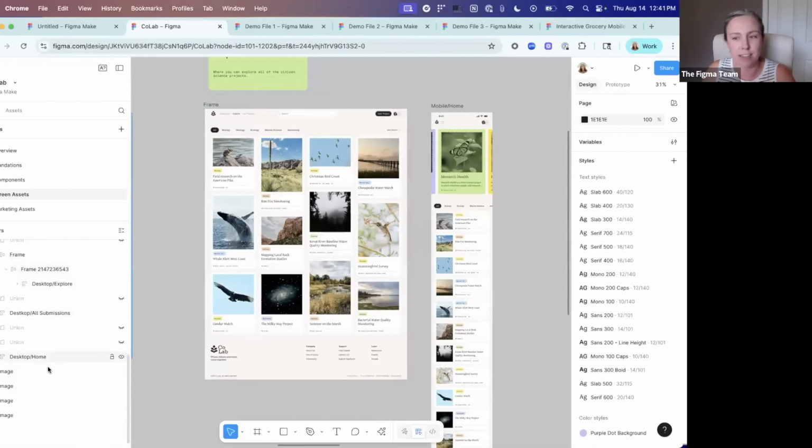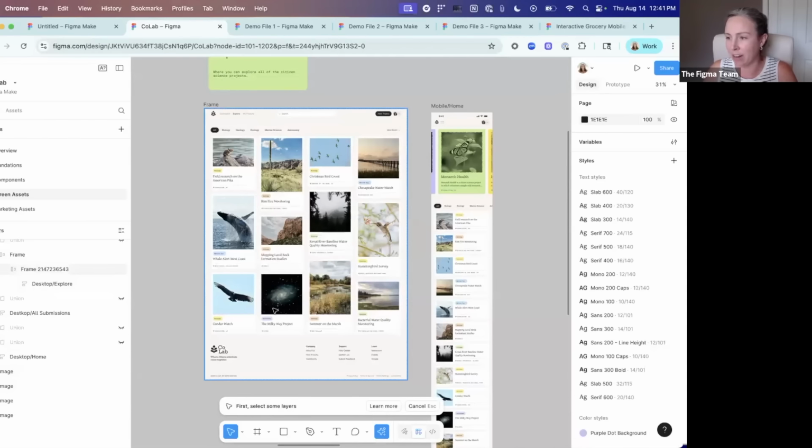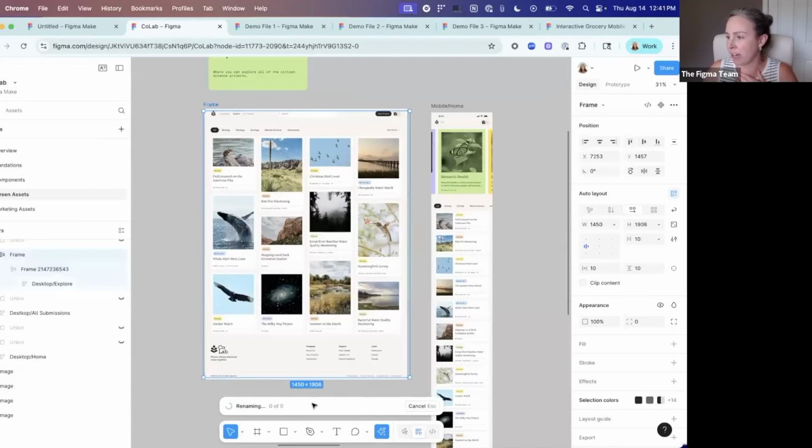Now, you can totally do that manually if you'd like to, or once you have AI enabled in your org, you can use the Actions menu down here and choose Rename Layers. And that's going to have the AI run through. Whoops, let me go ahead and do this. Rename Layers. It's going to run through and rename all of the layers in your design to make sure that everything is formatted properly for Figma Make.